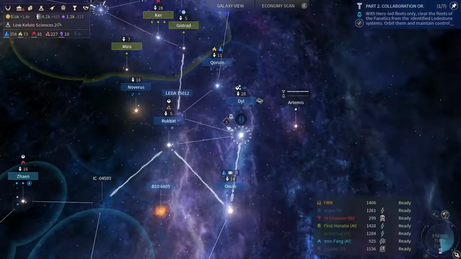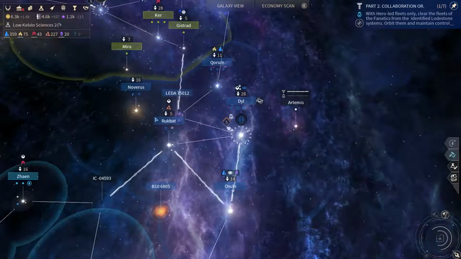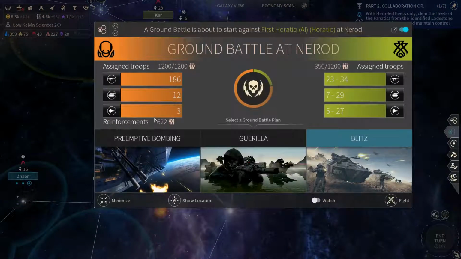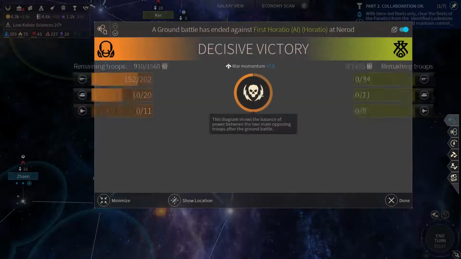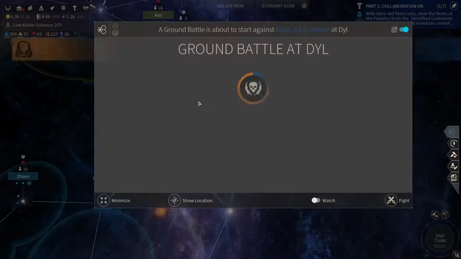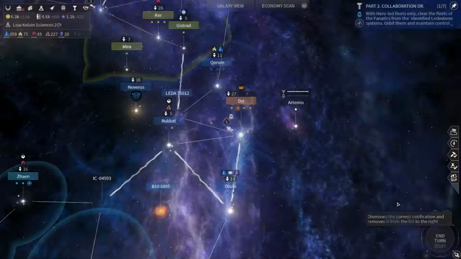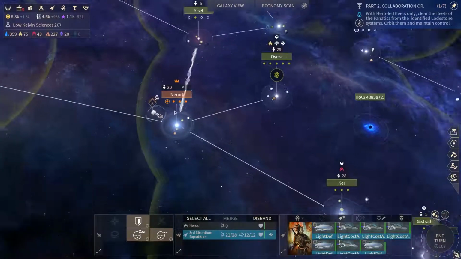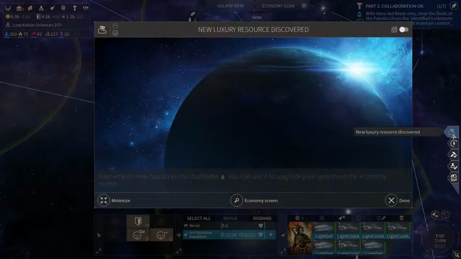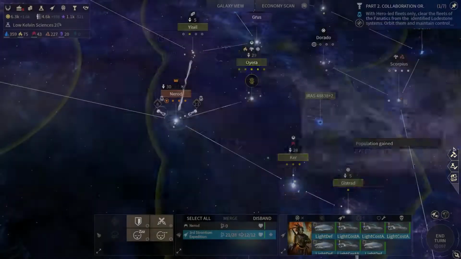Turn 106, 107, we're going to finish it before turn 110, and actually now that I think of it, it's probably one of my slowest victories, in fast obviously, and that should be it for the game. Yes, so we've got control over Deal and control over Narrowed. Got access to dust, water, not that useful.